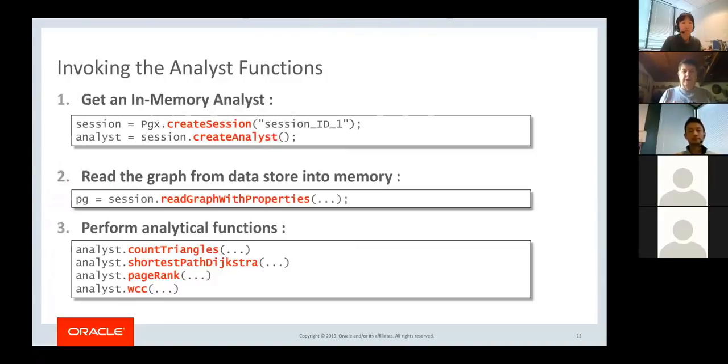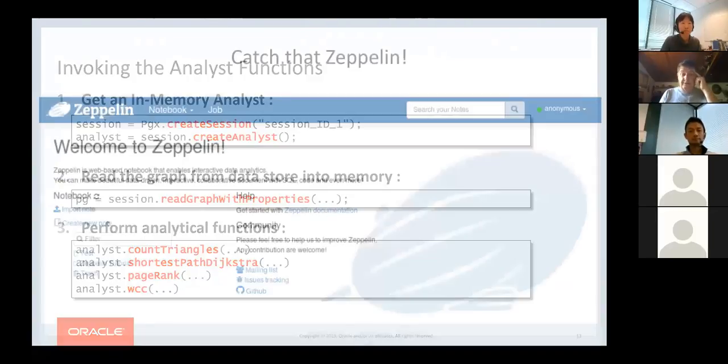Here we're looking at the single user case where I create a session and I read the graph in memory. And then once this is done, I can start using the analyst object I created and do analytics like count triangles, page ranking, connected components, or running PGQL. Not everybody likes command line.